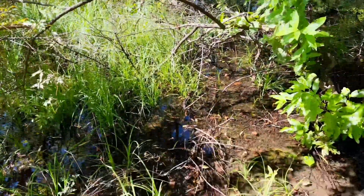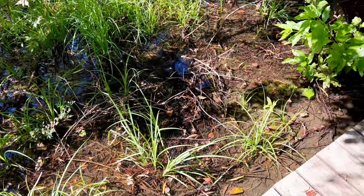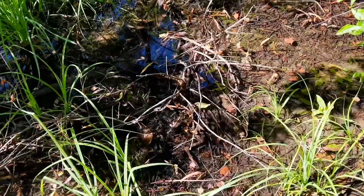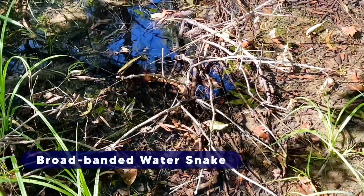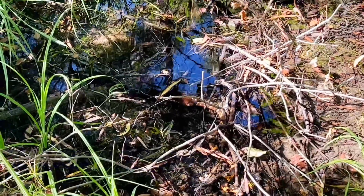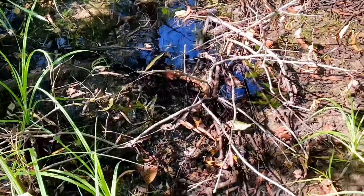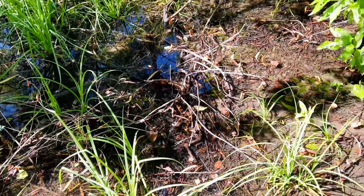Finally I'm getting ready to leave here. I'm heading out and I look over one last time and there is our target for the day. Right there. That is a broad-banded water snake, and a really pretty one at that. This one right here is an adult. I can try and get my hands on her but it's probably gonna be pretty tough. Let me go ahead and give it a try before she starts moving. Just barely missed her unfortunately. I had a feeling I would — she was a little bit out of reach, but I thought I would try anyways.